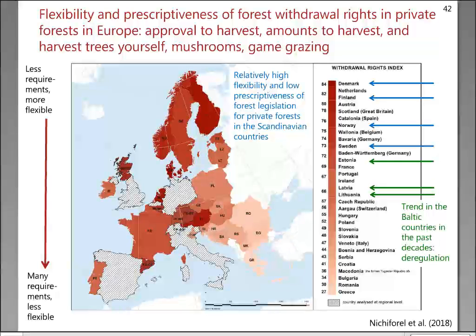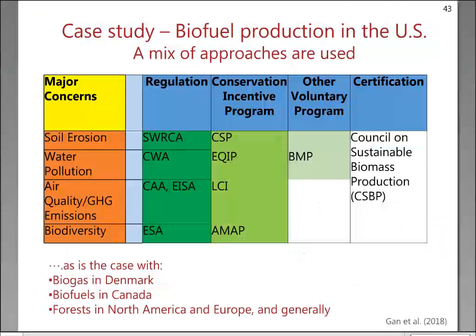And we know from another study that in the Baltic states, for example, requirements have been more mandatory and manifold in the past, but that they have gone through a deregulation phase in the past decades, in the same way as we could see for Sweden. And of course, that makes you ask why this deregulation takes place. What is being achieved when you deregulate, and does that help to increase the trust in the systems and the legitimacy of these systems?